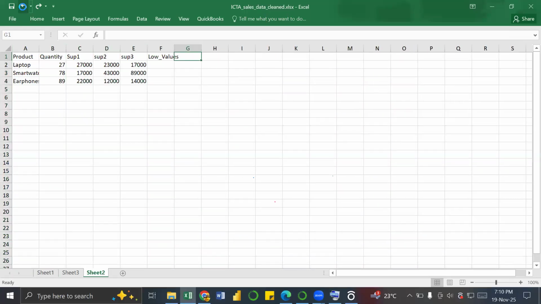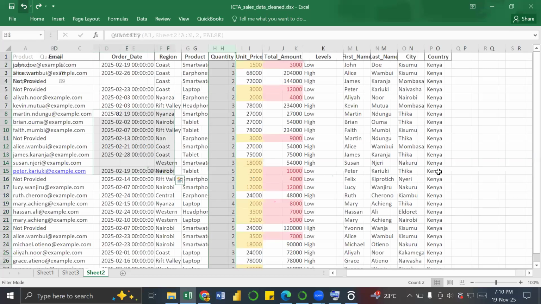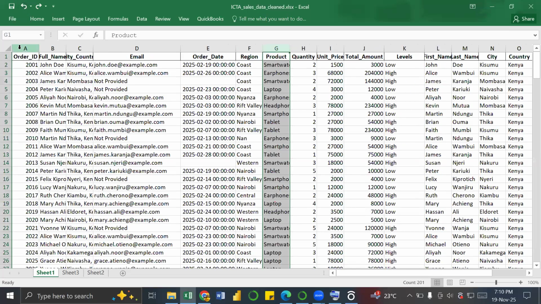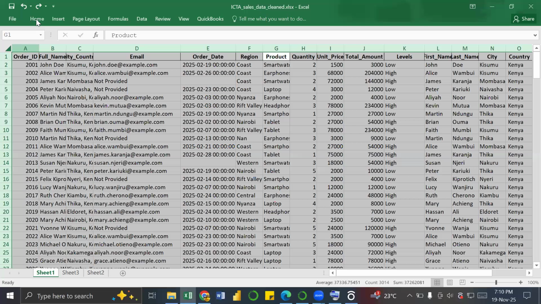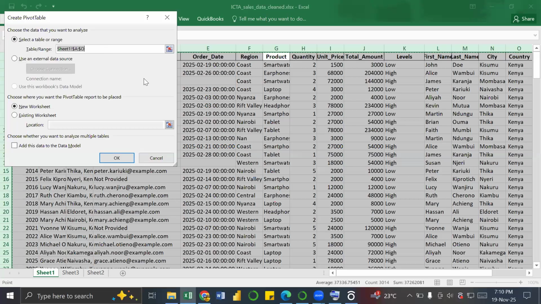Let me undo this. So we have our data here. First thing first, we highlight our data, then we go to insert. Under insert, we have pivot table. We want to create a pivot table from our existing data.